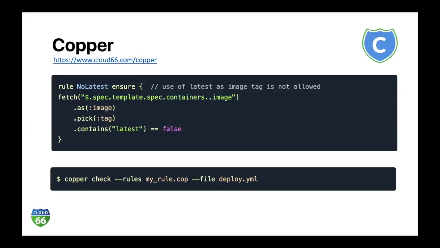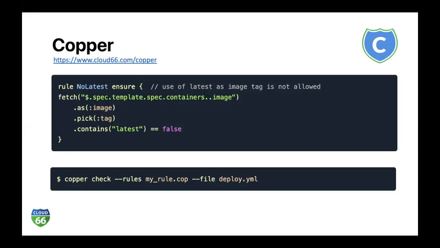Copper is the third project. So as you can see, it's got a very simple DSL. And what it does is around making sure that you can set up rules, things like don't use the latest image in your Dockerfile. And if you're familiar with the Docker manifest file, which I'm sure you are, you'll see that I'm doing a fetch of all the images that I have on all of my containers.